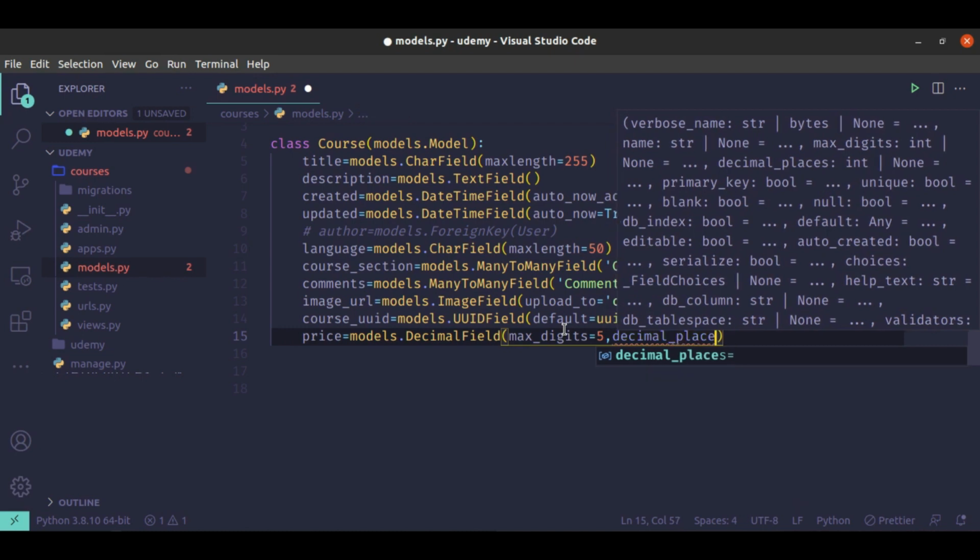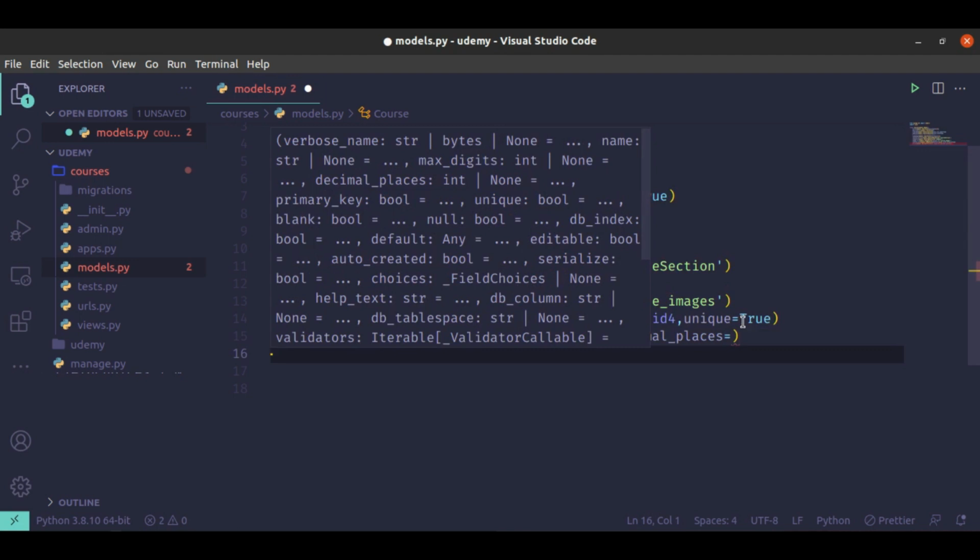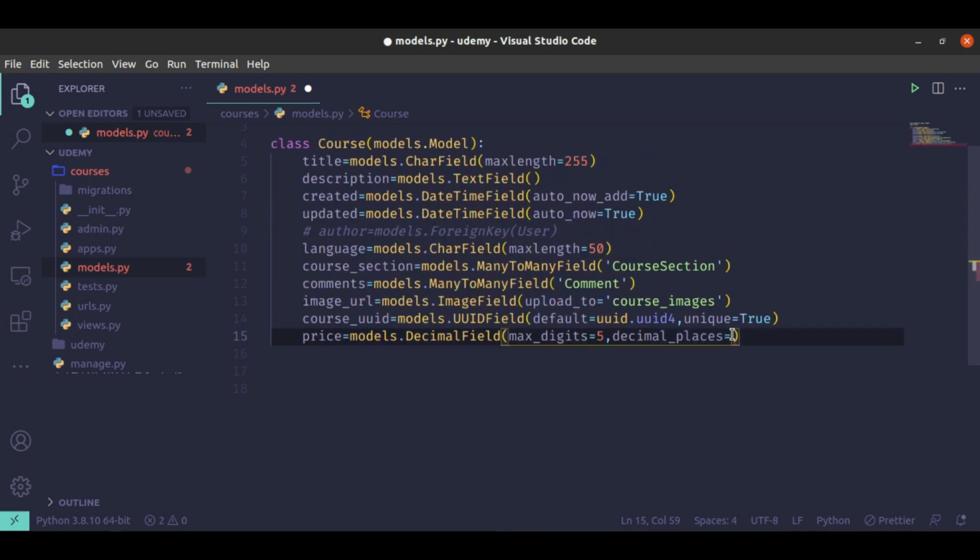Decimal places. So then max_digits is the number of digits; let me just put decimal places as 2. Let's say with the max digits here, 10,000.00 exceeds the max digits.